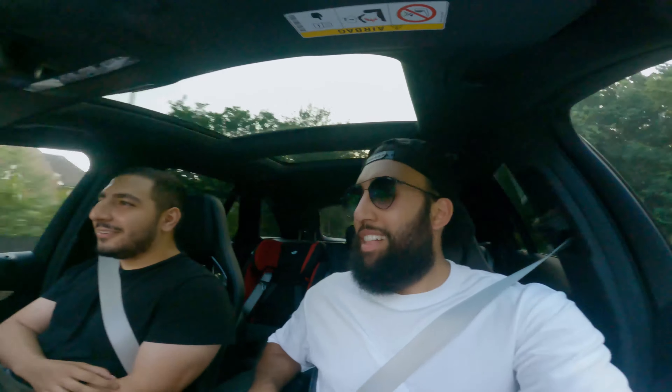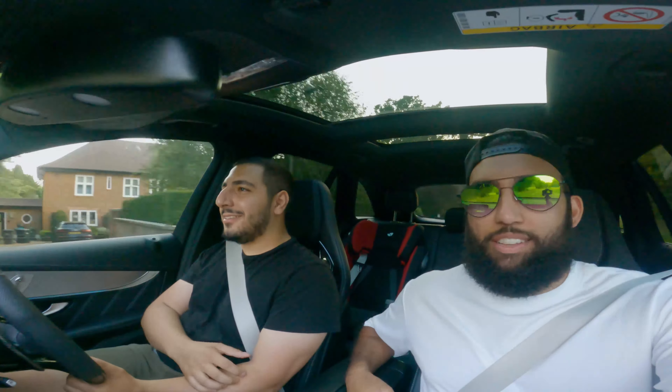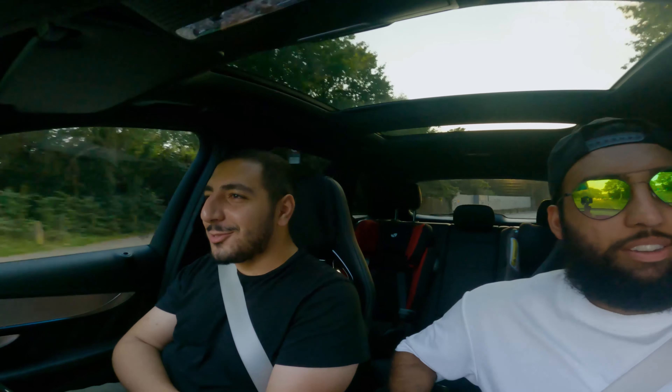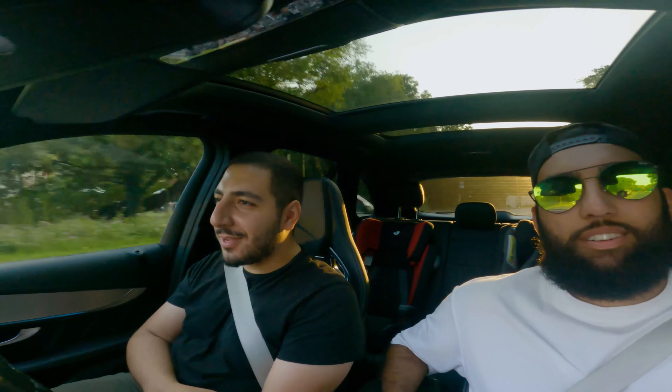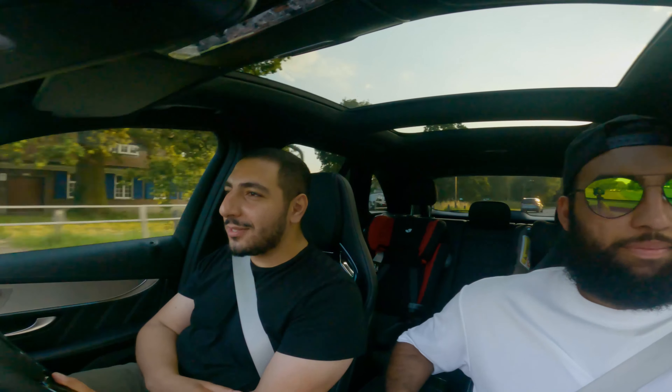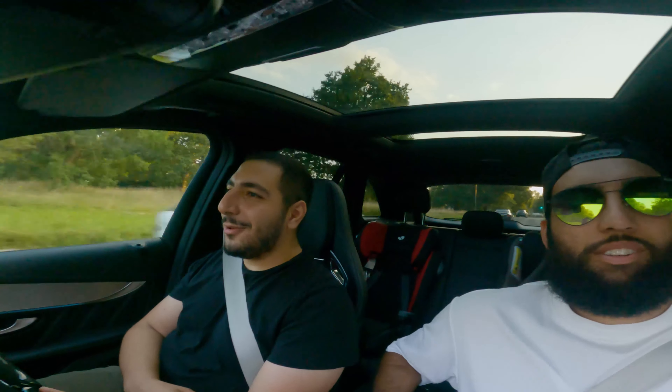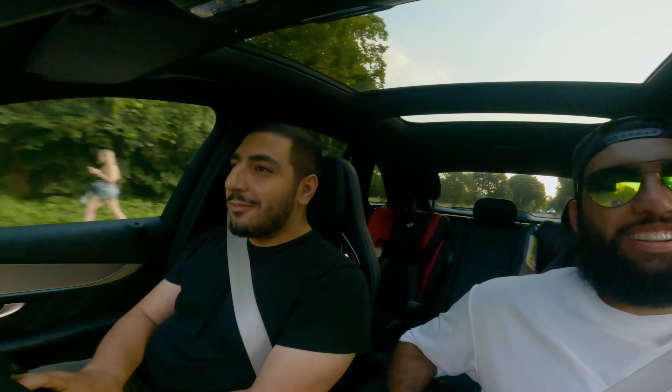For the viewers, I think everybody wonders how certain people afford cars like this. So I'm going to ask Yassir a few questions — if he feels comfortable answering. Yassir, what do you do for a living? I work for a data firm in the city — I won't disclose the name — but we work in alternative assets. I guess you'd call me a director for a region. Hard work pays off, and it's given me a lot of choice in the cars that I drive.